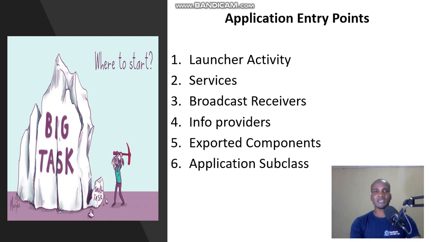The third one is broadcast receiver. A broadcast receiver is something waiting to execute based on the message that is received. An example is your dialer that says, I have registered, I'm waiting to run until a call comes in, or I just want to receive the signal before I launch. So that's what a broadcast receiver is.